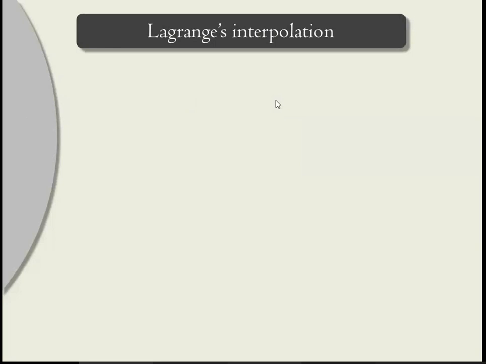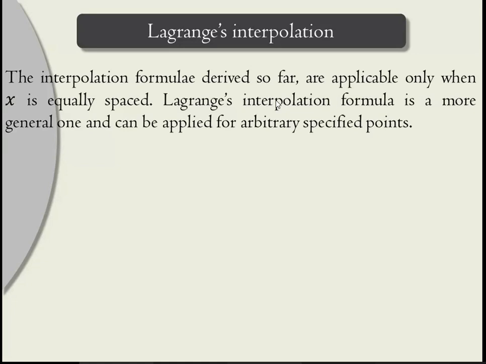If the values of x are not equispaced and the values of y corresponding to that x are given, then Newton's interpolation formulas are not useful, and that type of problem can be solved by using Lagrange's interpolation. It can be used for any arbitrary specified points, where we cannot use Newton's formulas.